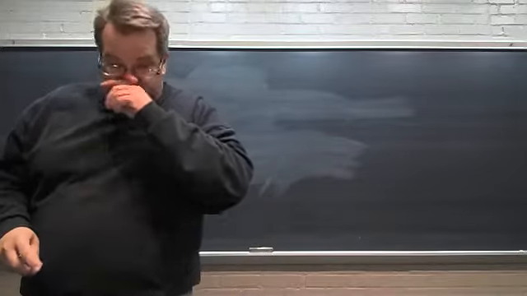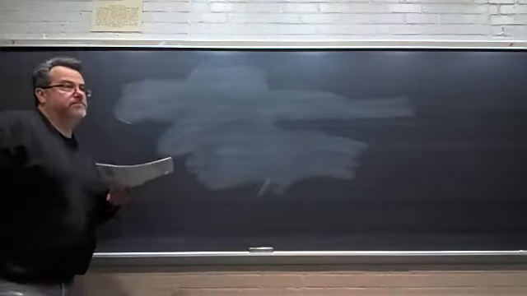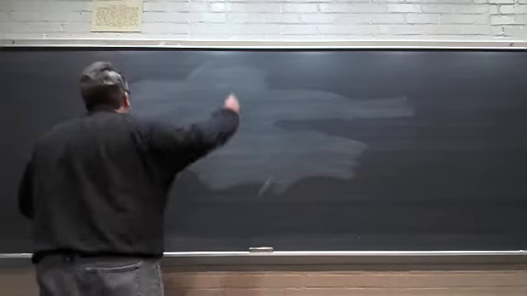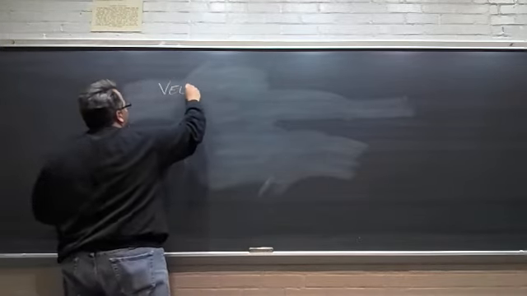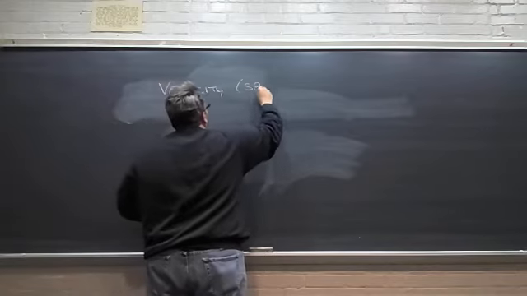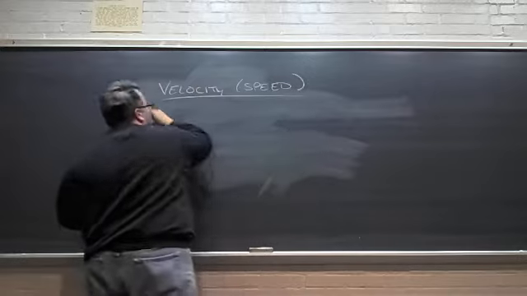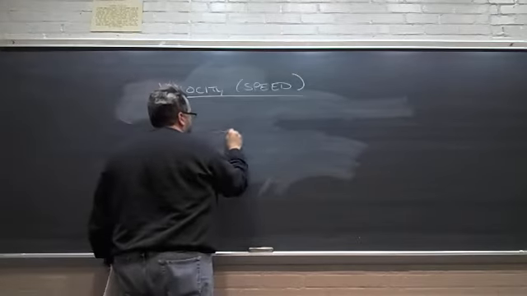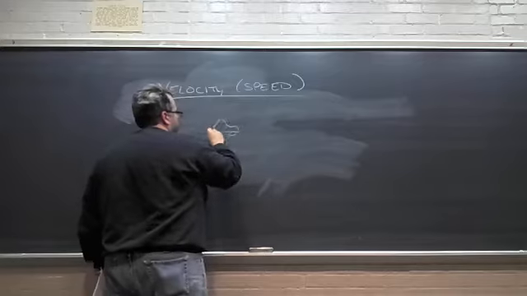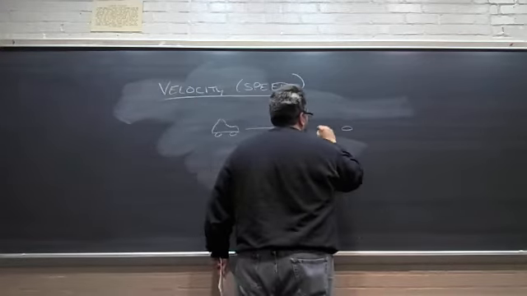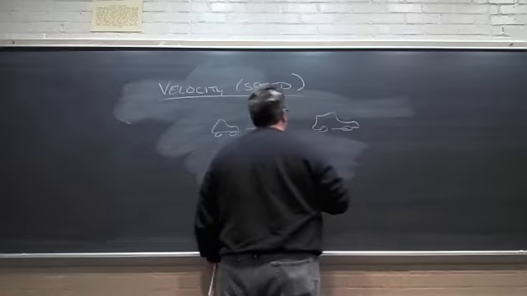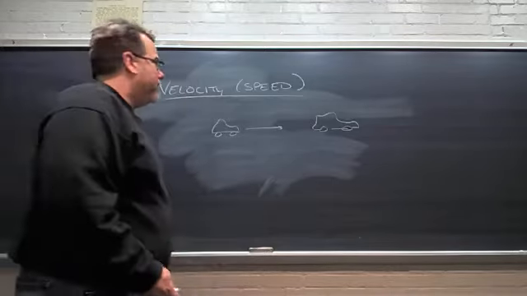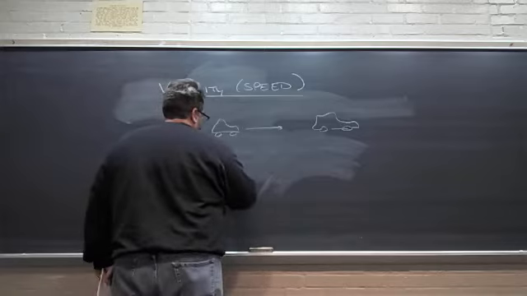All right, so if we want to talk about how we describe the rate of a reaction, I think it's useful to compare this to what we would do in physics. We talk about changes in position in physics. We call that velocity or speed. And so if we have a car that's driving from left to right across your screen, we want to say how far the car is going. We could measure its position here.